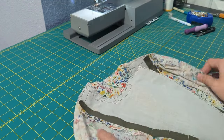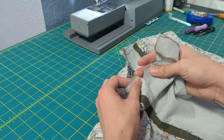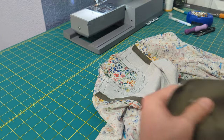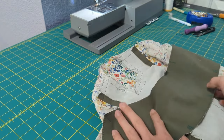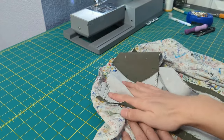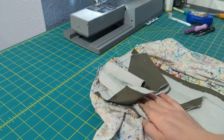Okay, here is my lining. I've already clipped into the corners where I need to, and I've stay stitched along the neck edge. Here is my upper collar, and now I'm going to attach it to my lining, right sides together, and I'm going to match all the notches and dots as I need to. Once that's done, I'm going to press and then attach my lining to the shell.